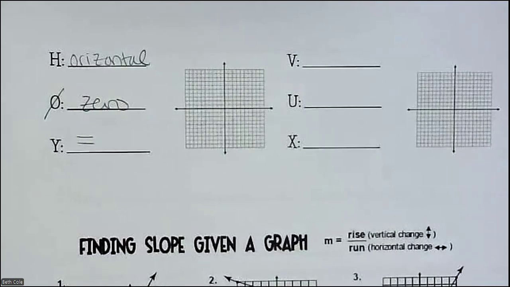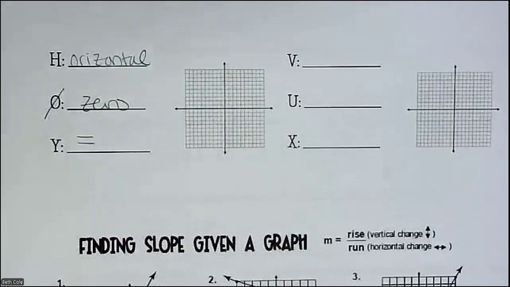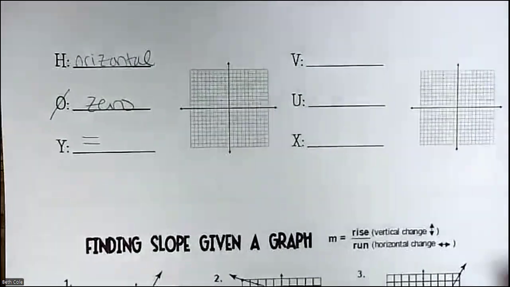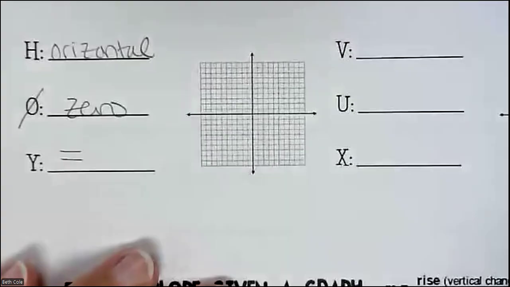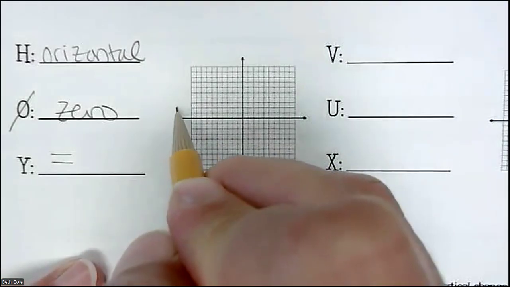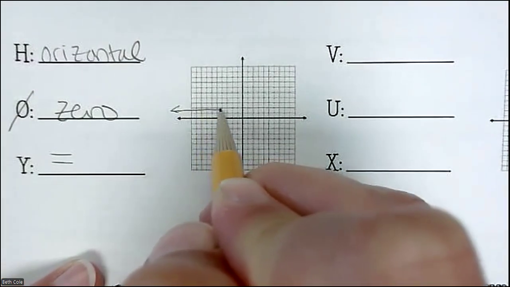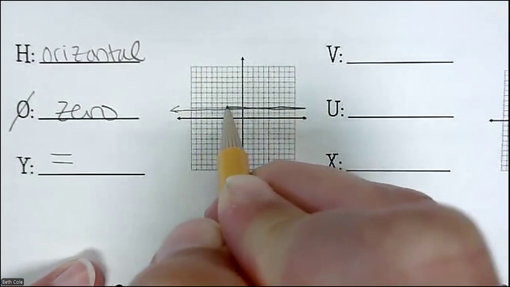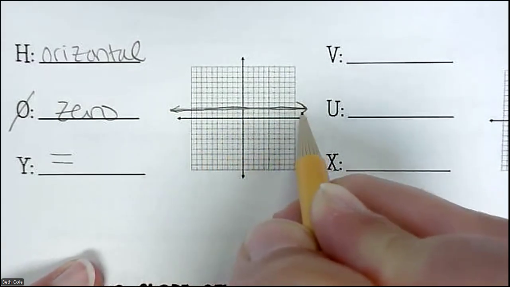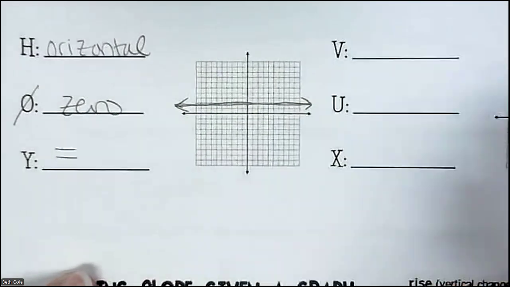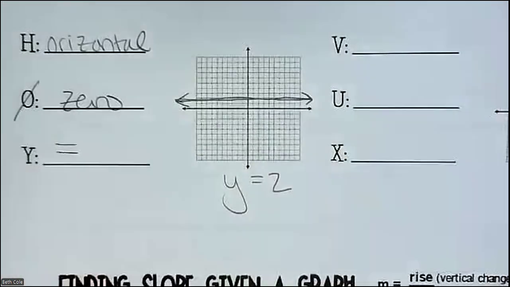So can you give me a single digit number and we'll make one. Two. Perfect. Let me zoom way in. Shh. Watch and listen. I'm going to draw in my line horizontally at 2. Do you see how I did that? I counted 2, 1, 2, and I drew that in. That's the line y equals 2.